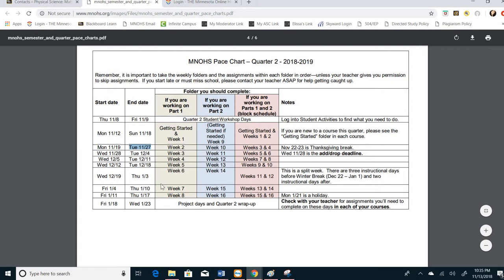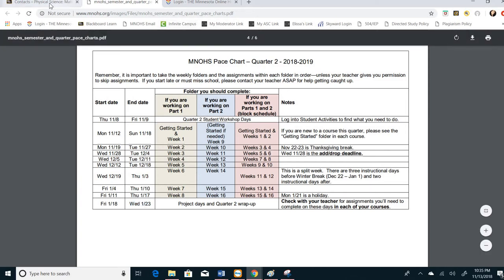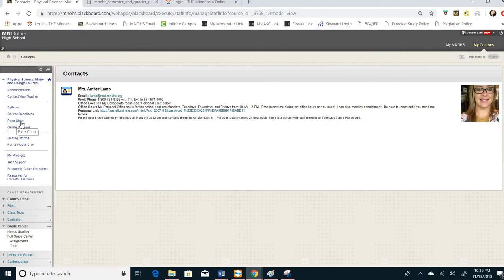So make sure you keep this document somewhere on your desktop. If you want to print it out, print it out. There are plenty of places that you can put this and save it to. It also will give you the add drop deadline if you want to change your schedule without having a grade affect your GPA. And then again, it also gives you the very end date for the quarter itself. So this is a very important document. Make sure you save it and keep it available. And of course, I have it linked in the navigation if you were to miss it, along with your online textbook. Of course, the things that we use the most I try to include because I like shortcuts or I like saving time, so I like doing that for my students as well.